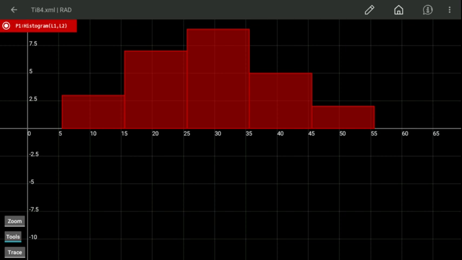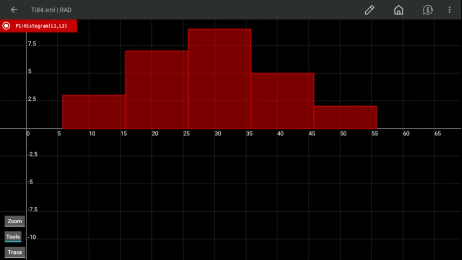So right now I have it to where you can see the left bar is at 5, in other words, the minimum value. The right bar is at 55, the maximum value. When I let go of the screen, I bumped it a little bit, but you saw that it was pretty close. To get it just right, you might have to play with it. And if you're wanting to put this into a document or something, you can do a screenshot of this.